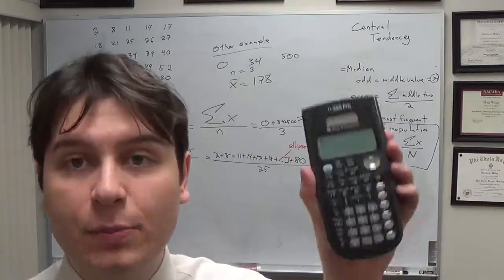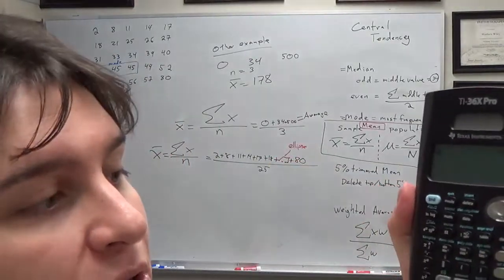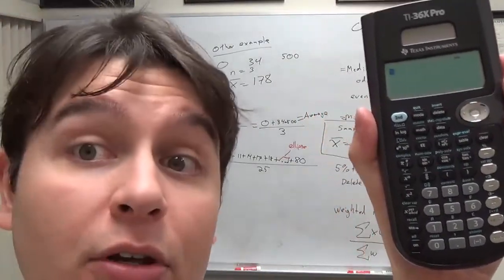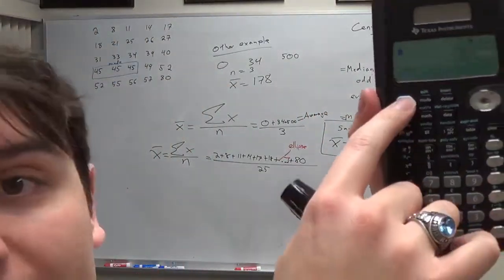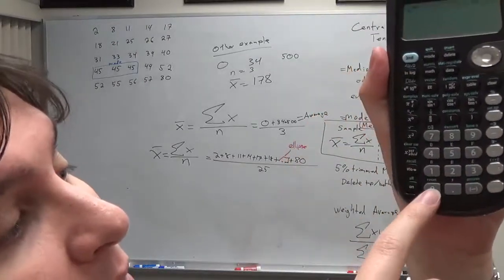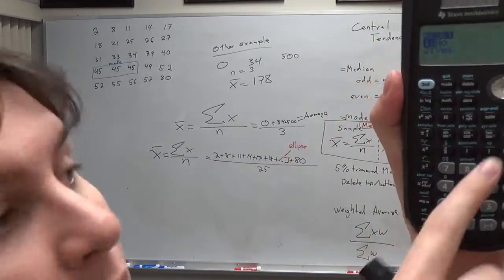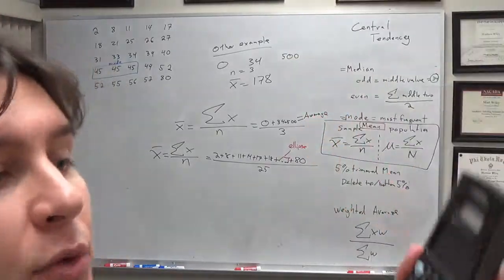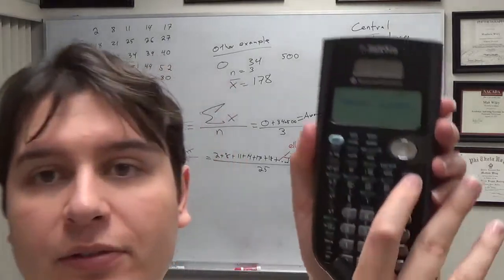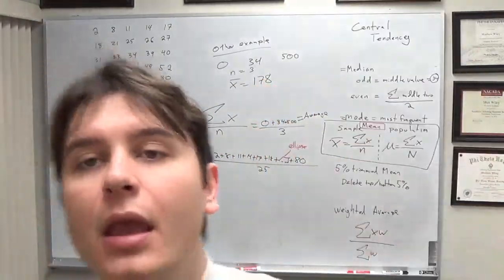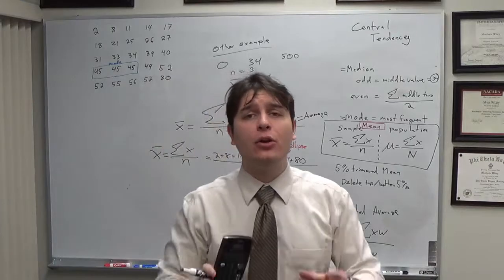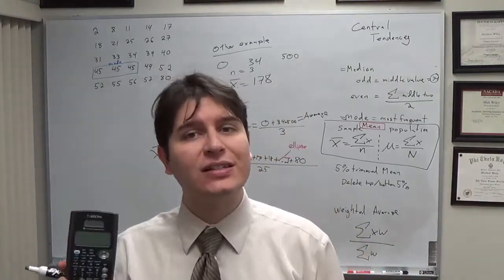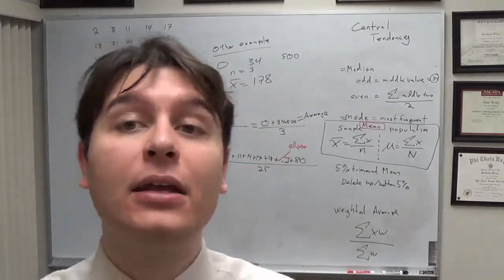So what I want you to do is pull out your calculator, go ahead and make sure it's on, and anytime you're doing your calculator, let me recommend doing this every time you're doing a new one. Go ahead and hit second, go ahead and hit 0 for reset, and go ahead and scroll down and tell it yes and hit enter. This will clear out your calculator, and then once you're ready to be done with that, you can hit the clear screen. And this way you know you're not accidentally recording old numbers with some of your new numbers. It guarantees that you do your statistics cleanly. So review that, refresh that, get comfortable with that.